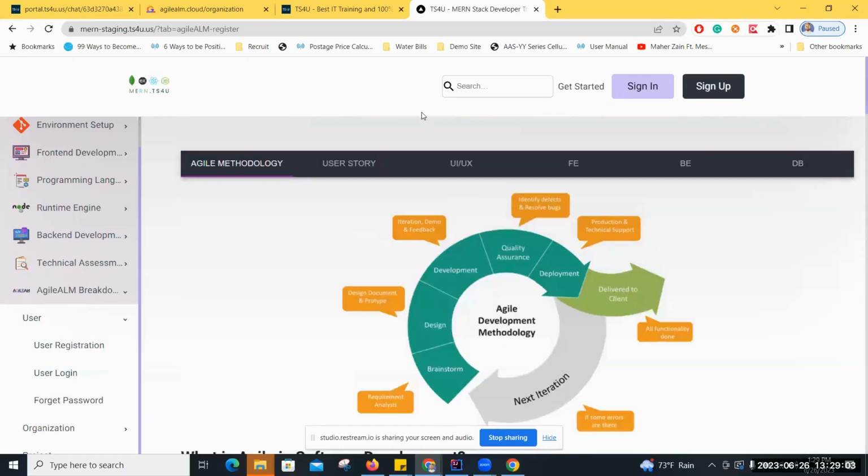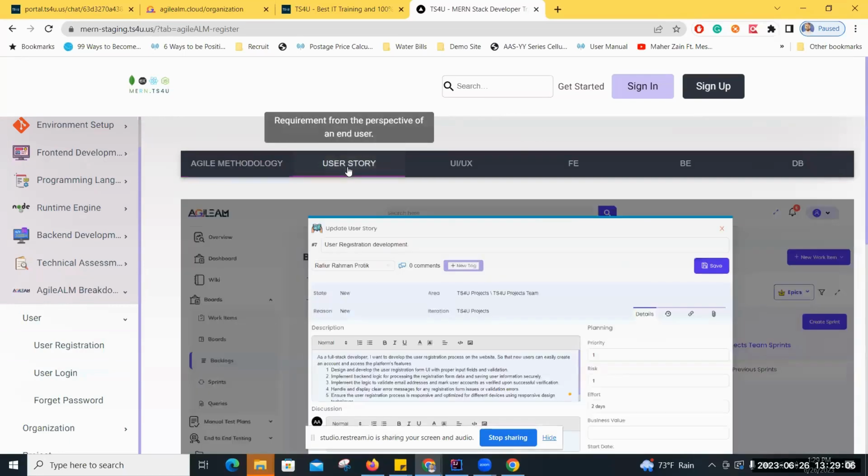Let me go back. Okay. User registration. Of course, in any software development team you will be working, right away, you will be learning what is the problem. It means the user story. It means the business wants to make something. That's what we call the business requirement document. So you will be given plain English language. You'll be reading and brainstorming. That's where the problem solving comes in. Okay, if I want to build this, what do I need? So that's how things actually start.